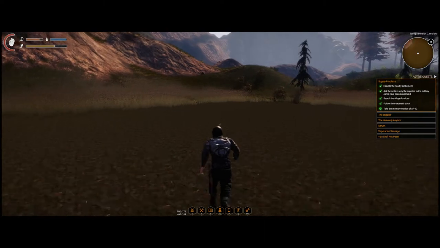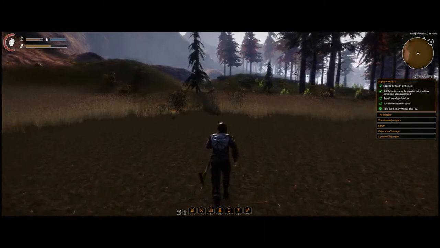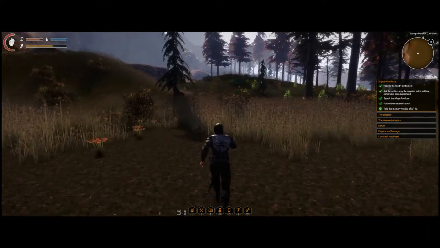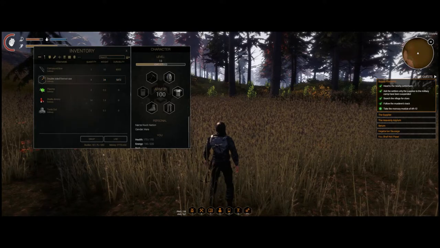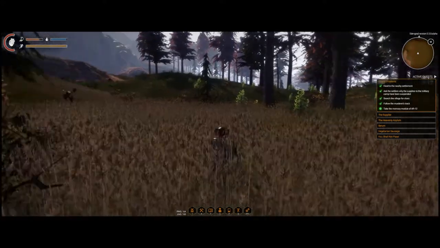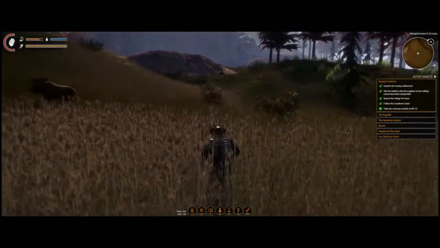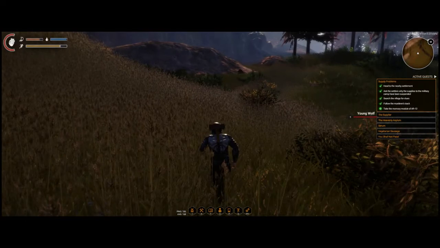So first things first, finishing the tutorial is needed in order to complete the trustworthy quest. Okay, so I believe we've already done that, so we don't need that. Let me just equip my axe. And then there is supply problems is now possible to complete.